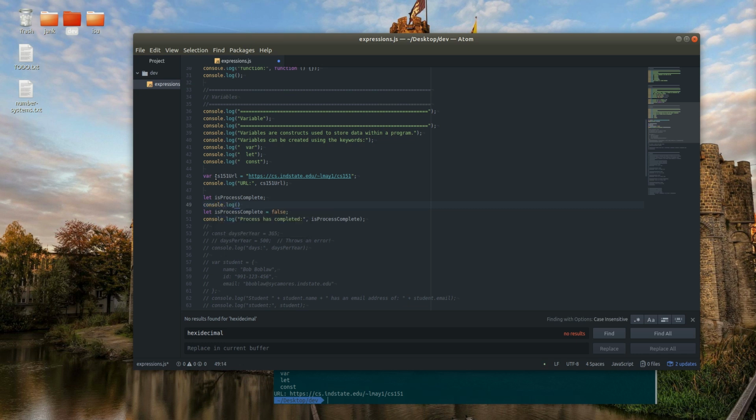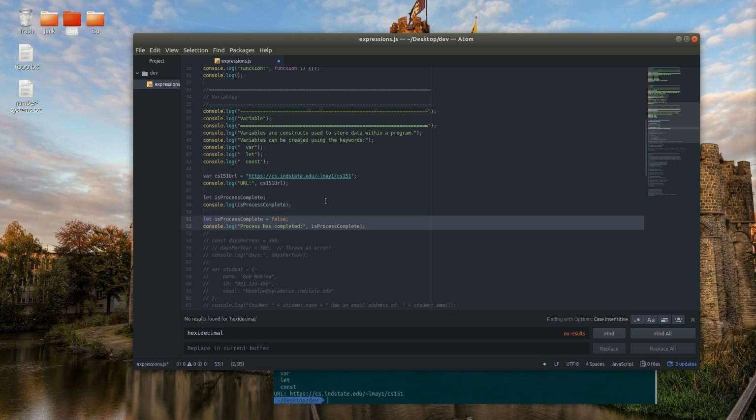Console.log is process complete. There we go. Okay, is process complete. I'm going to log that right away, and I didn't assign a value.